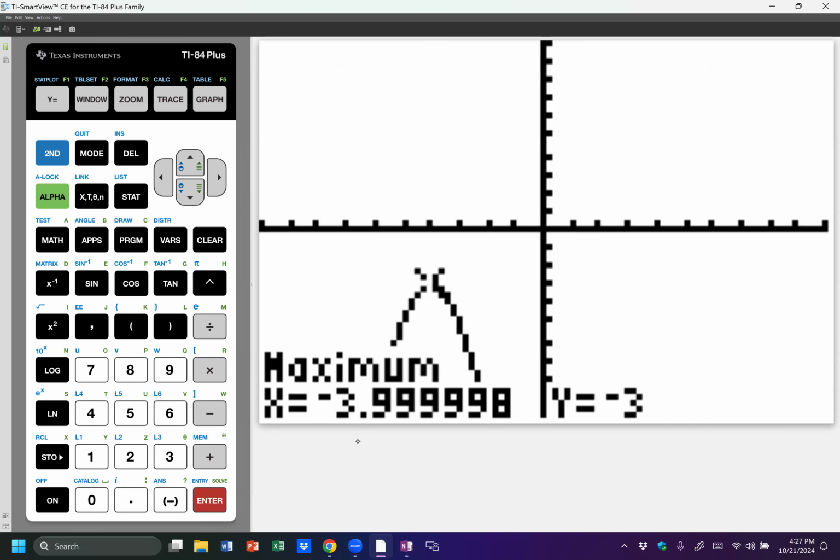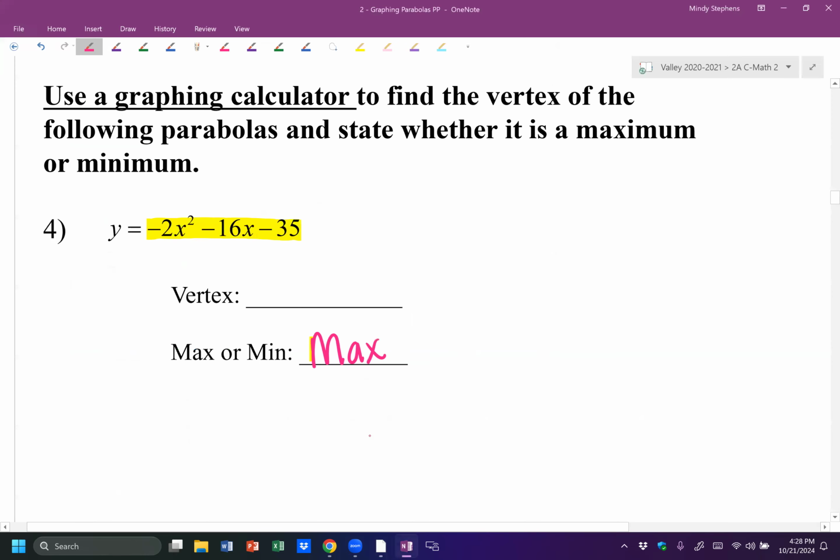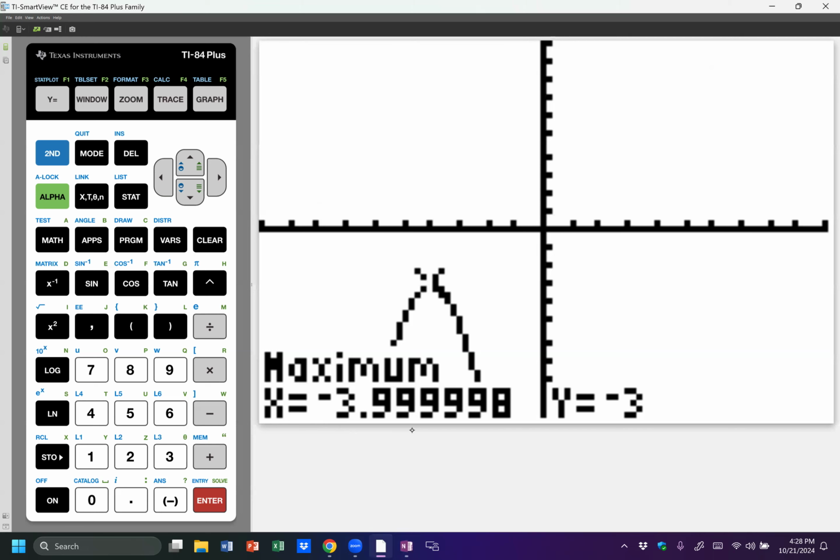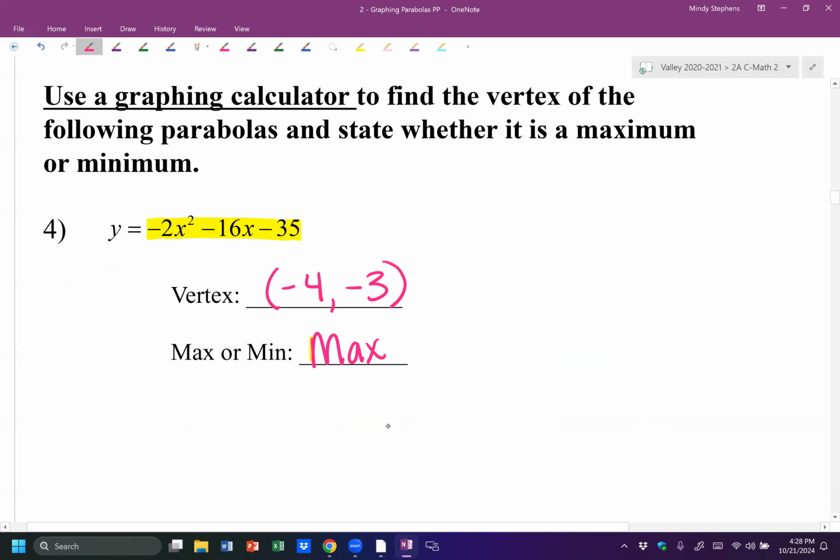So we have -3.9999 and -3. So -3.99, you could write that or just round that to -4. So this would be -4, -3. And some of your calculators probably actually say -4, -3. Sometimes it does this where it does -3.99, and sometimes it will actually write -4. So if you have a -4 there, that's great. You didn't do anything wrong. If it says -4, -3, you didn't do anything wrong. You're good. And that's it. That's our answer for that one, and we're done with that one.